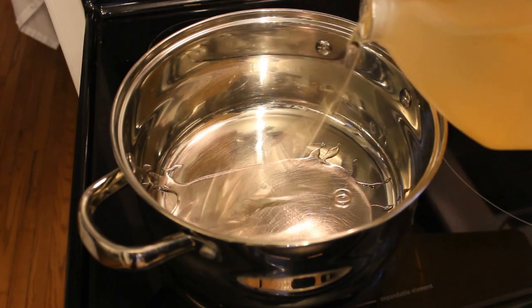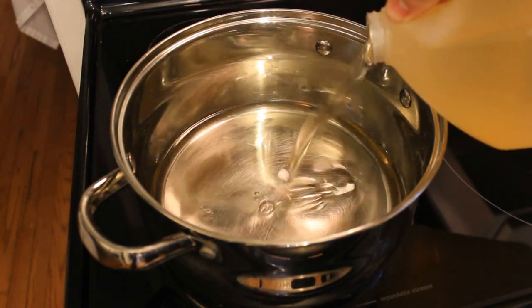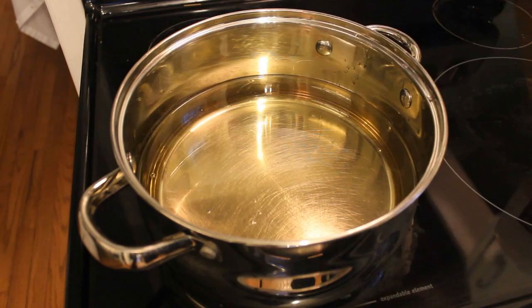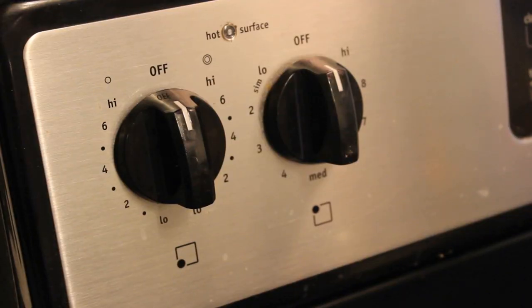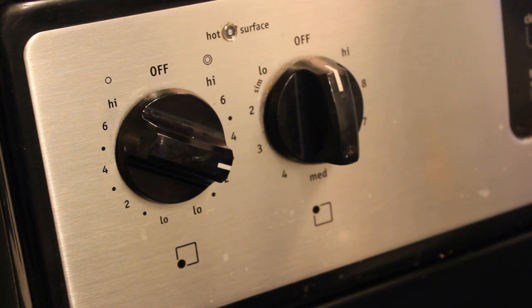Let's get started. First, get the peanut oil heated up. Select a pot that is wide enough to fit your fillet in and deep enough that the bubbling and sizzling won't slop oil out of the pot. You'll use about half a gallon of oil, or about an inch to an inch and a half deep. You want the oil to be about 350 degrees — that's a medium-low heat, and it'll take about 10 to 15 minutes to heat up properly.